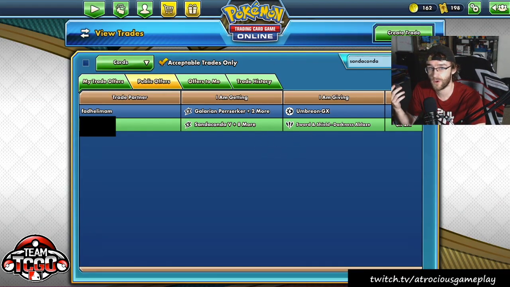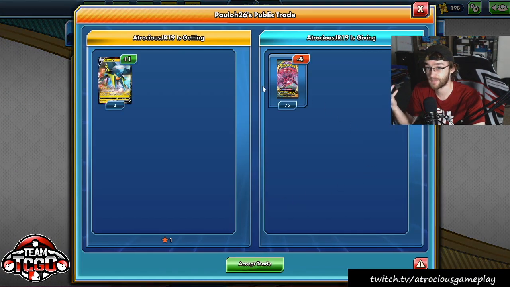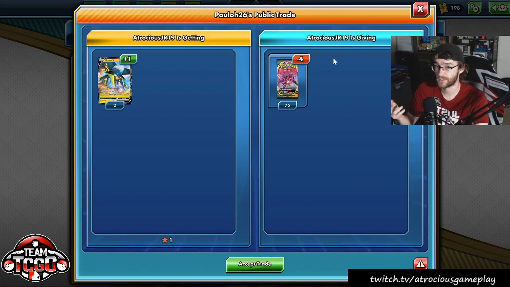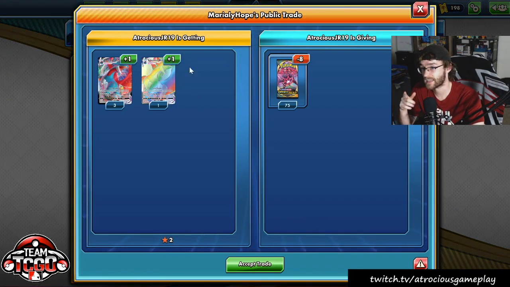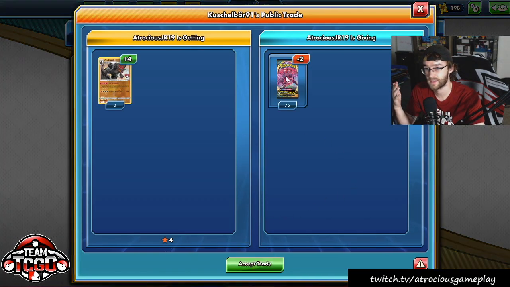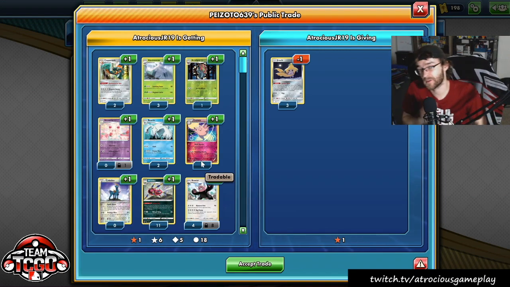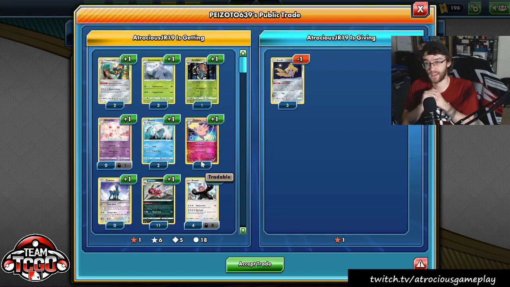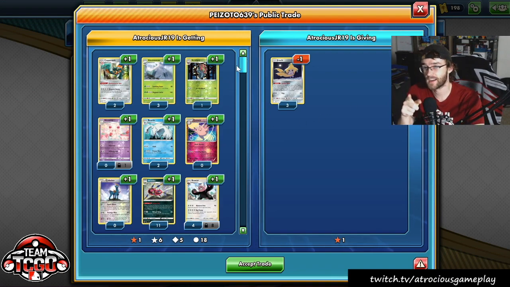Now, if you click out of that, there's going to be trades all over like this. Sometimes you may see it here, where you get 1 Vikavolt V, and then it says 1 Darkness Ablaze pack plus 3 Jirachis, or 1 Jirachi, 2 Dedenes. Things like that. You have to be very, very careful. This might actually be a decent trade, I don't know. You have to be very careful with a lot of these things. This one right here, this is another great thing to note. A lot of people, especially when they first get into the card game, will say a lot of cards for 1 card is always a good deal. That is not always the case.